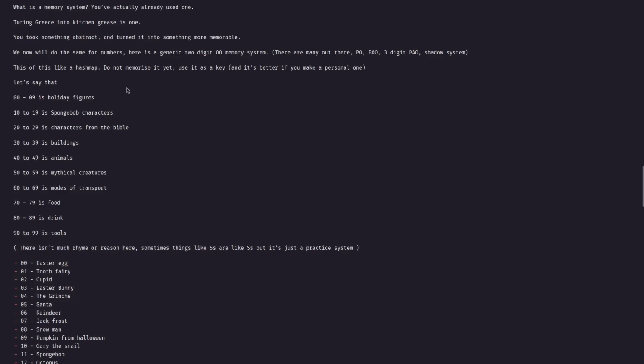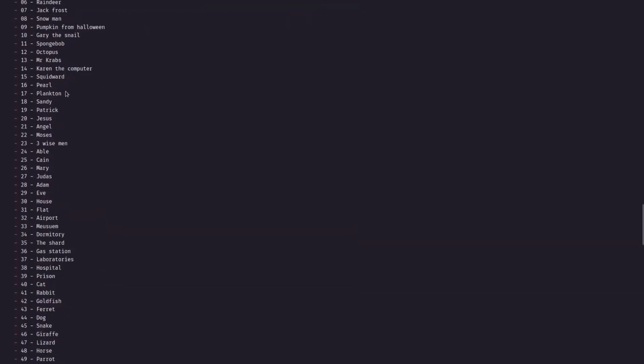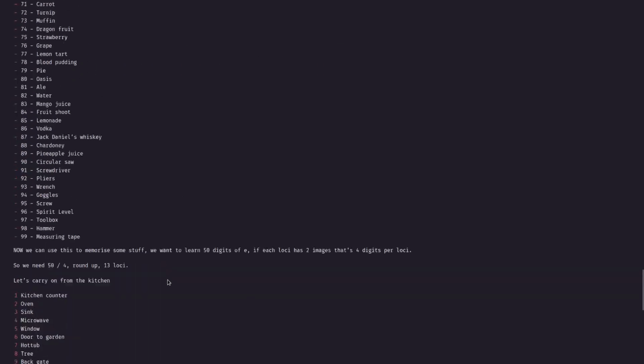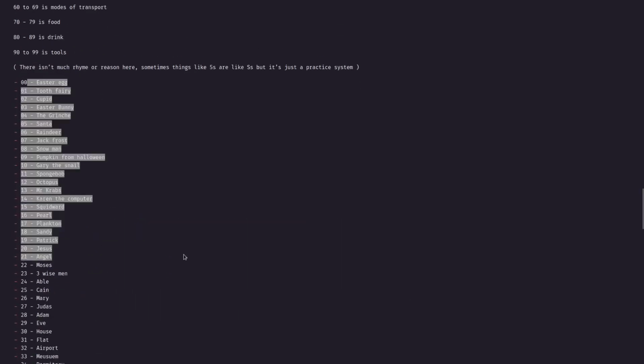And when you're putting two objects into a location, make one of them bigger. The first one should be bigger. It helps you keep track of the order. But yeah, you can make your own. You could just steal mine if you wanted to. That's fine. Like I said, this is a 2-digit one. This is good for most people. Unless you're competing and you need real speed, 2-digit will serve you for the rest of your life.